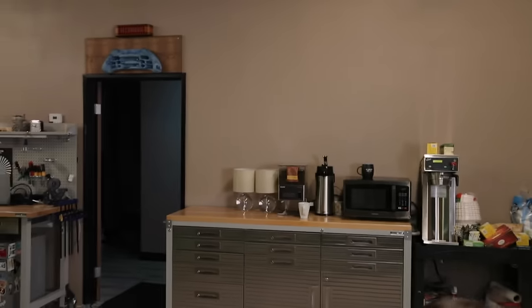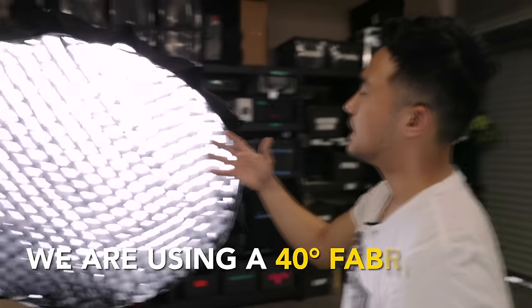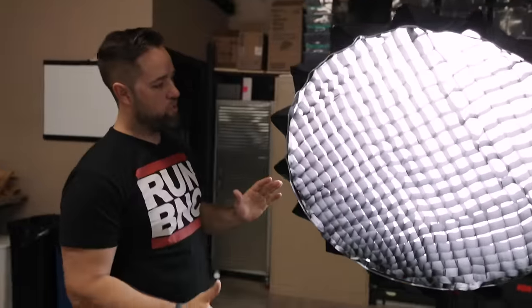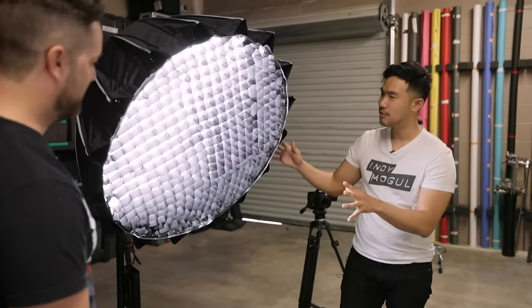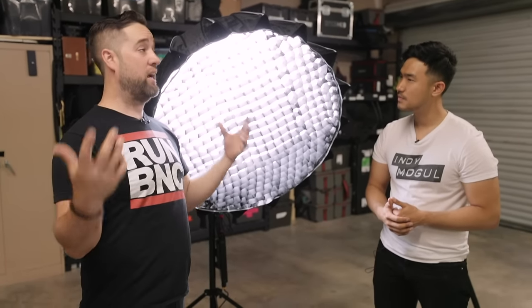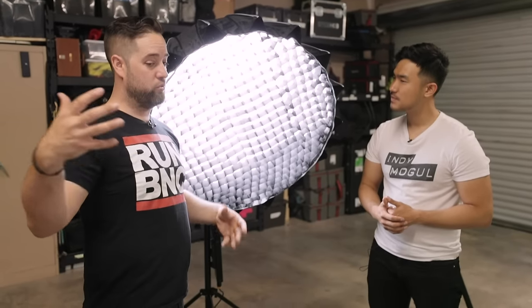If you notice when you look around, we're getting lots of light spill onto our walls — it's kind of uncontrolled as far as direction. To get to that next level of quality, you want to start learning how to control that. Basically, what this does is it takes the light and just focuses it forward so it doesn't splash on the sides — it keeps all the light from having too wide of a spill. So now we've lost the spill on our walls and most of the spill on the floor.